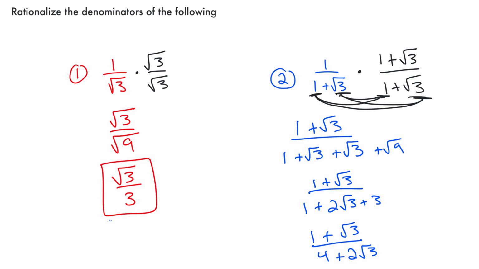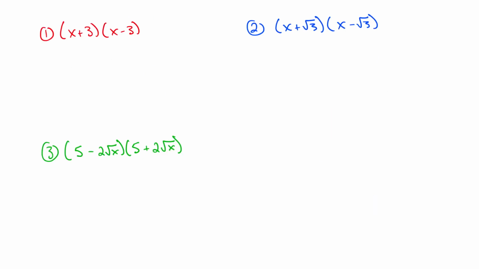Here's the first thing that I want to note. The reason there's a radical in this technique, the reason this root 3 exists, is because it came from here, which came from here. It came from the middle two parts of when we multiplied the binomials together. So we need a way to get rid of these middle two parts. Luckily, I've already shown you how to do that in a previous lesson earlier in the year. If you recall back to when we multiply by something called a conjugate, that is to say the terms are the same except one is a plus and the other one is a minus.